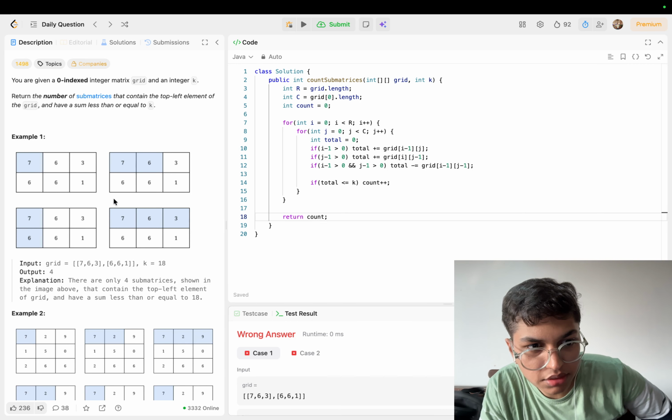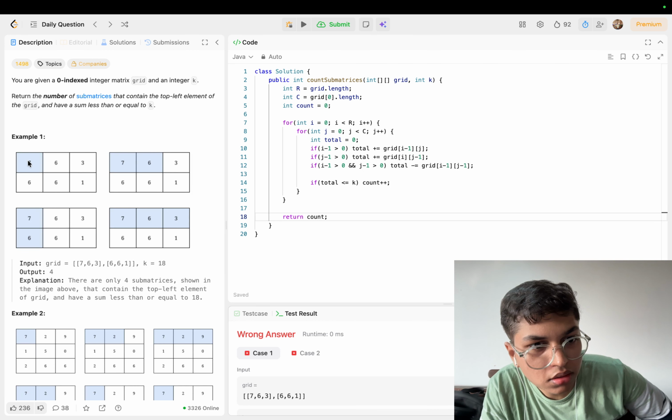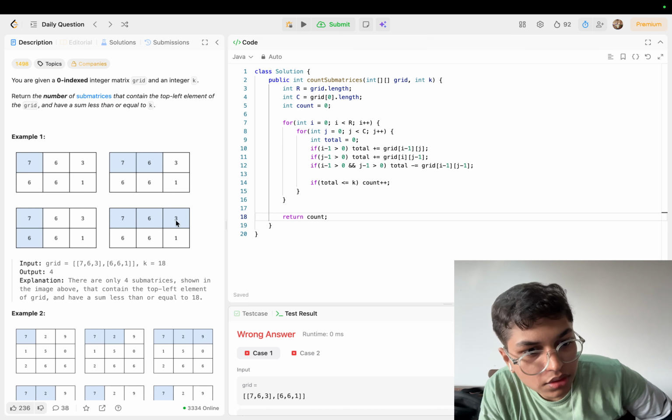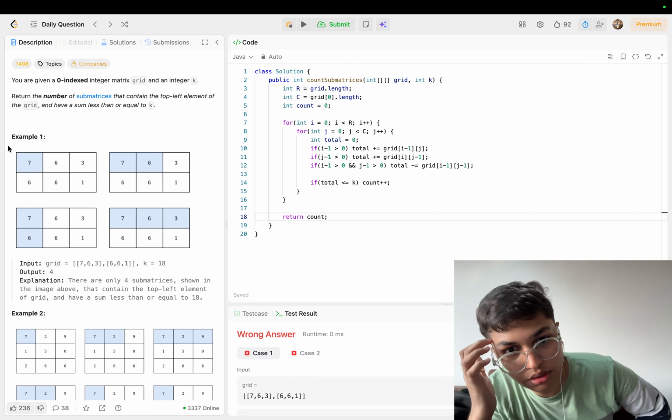This is a valid matrix. What is k, or k is 18? This is a submatrix of size one. Okay. This is 1. This is 2. This is 3.